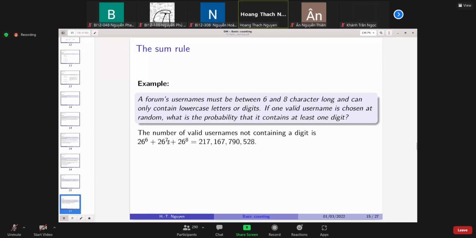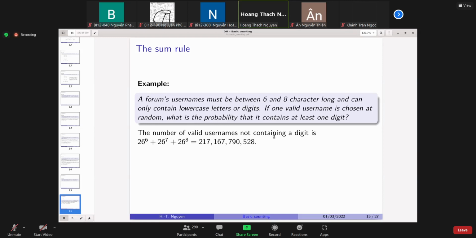So we combine all the cases of length 6, length 7, and length 8, and get this result: 26 to the 6 plus 26 to the 7 plus 26 to the 8, which is roughly 200 billion usernames not containing a digit.